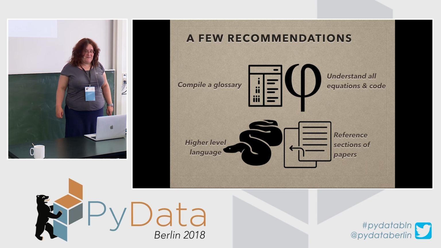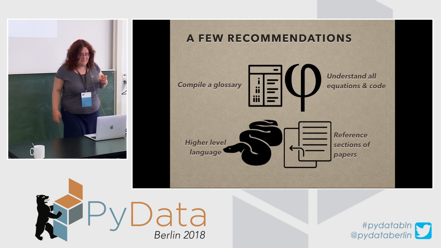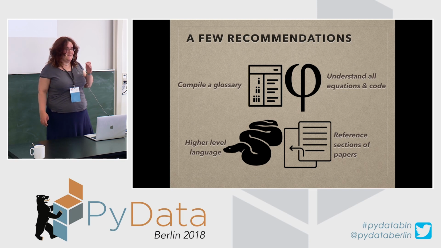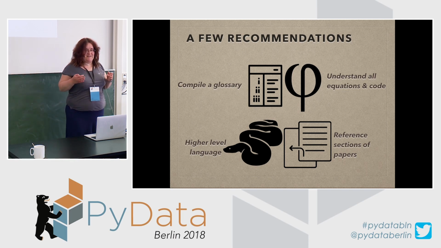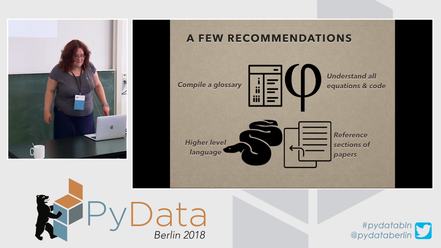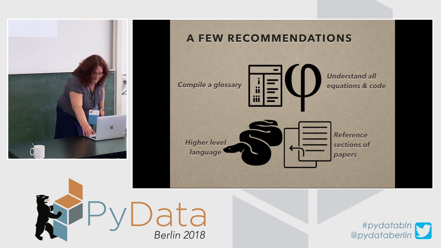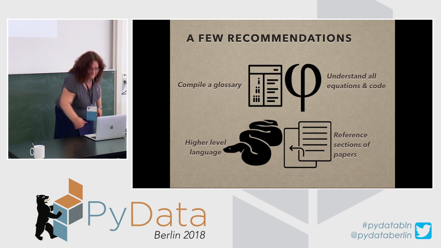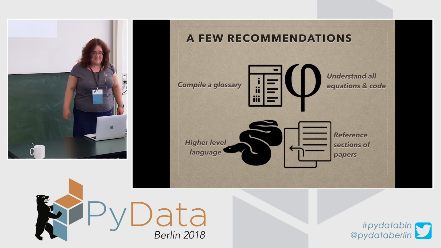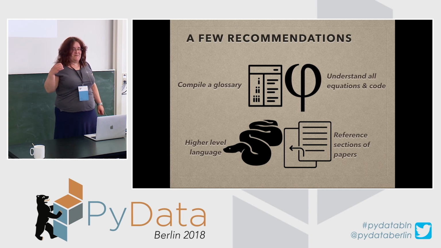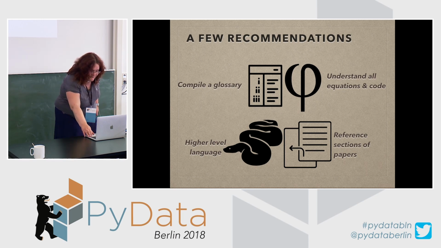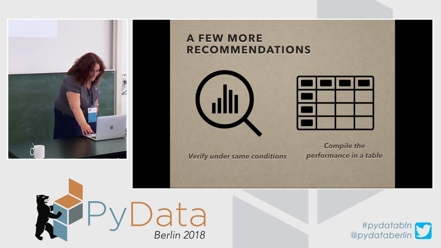And then when you're prototyping, it's a really good idea to start with a high-level language. Yes, maybe sometimes your results will be faster in implementation when you start with a low-level language, but at this point you're not even sure what you want to implement. So you just want to optimize for prototyping speed and use something like Python or Julia or MATLAB, Octave, rather than jump into C or Java already. And then a kind of trivial but useful thing is to reference, when you implement something, which paper you're implementing and which section of it, as a code comment.